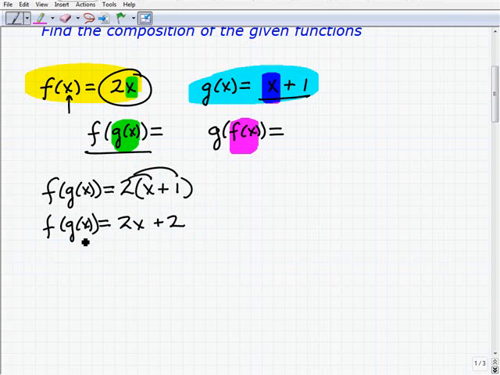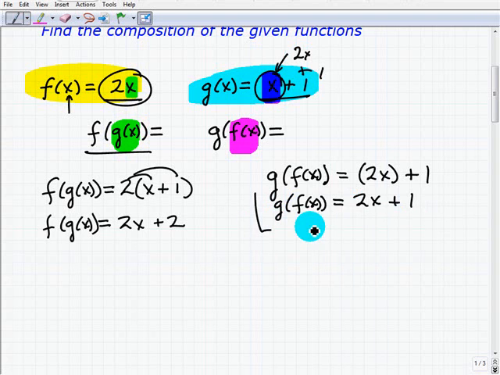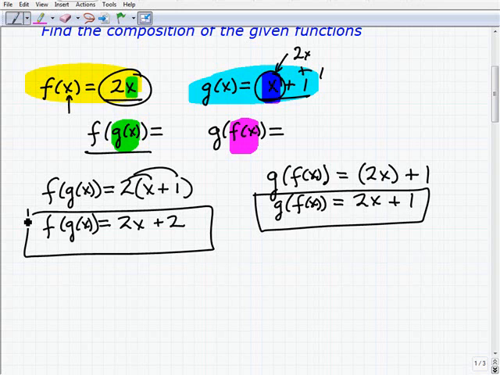Pretty straightforward. Now let's do g of f of x. We're going to plug in the f of x function into the g function. So g of f of x: the f of x function is 2x, I'm going to plug it in right here into the g function. So that's going to be 2x plus 1, where you plugged in the f of x function which is 2x, but then you've got to add 1 to it. Let's simplify and we get 2x plus 1. So g of f of x equals 2x plus 1 and f of g of x equals 2x plus 2.